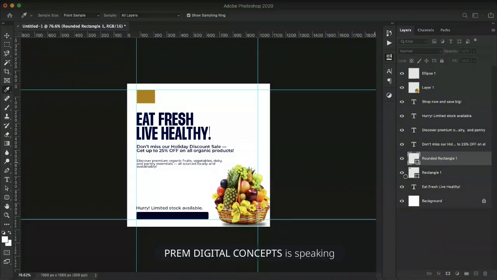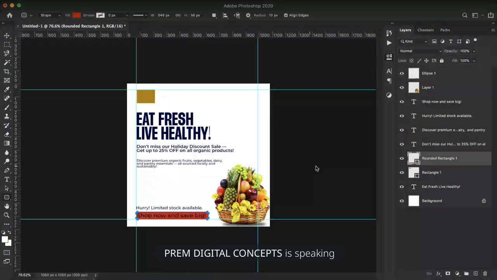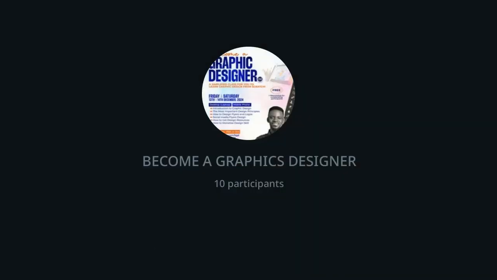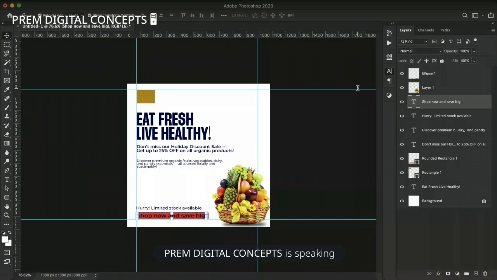So let's just use black for now, or let's use red. Research shows that a call to action that comes with a different color, people's attention is quickly grabbed by it.